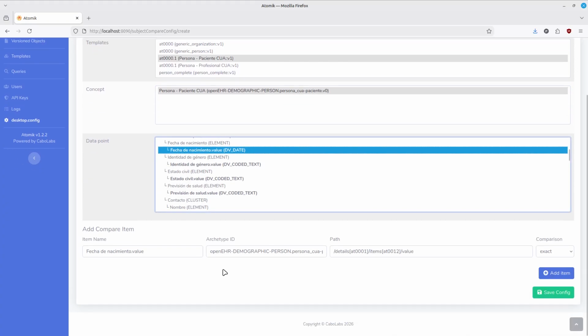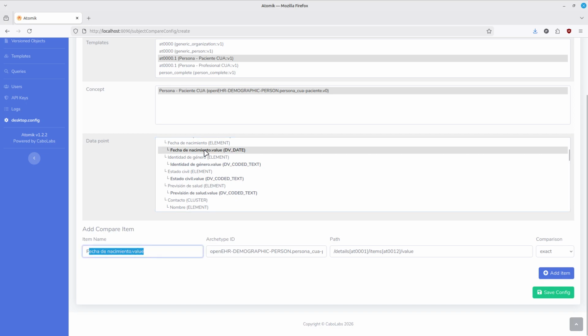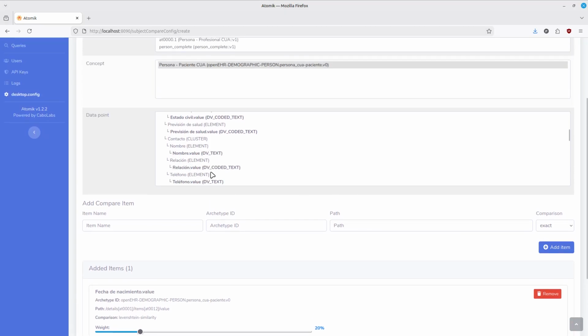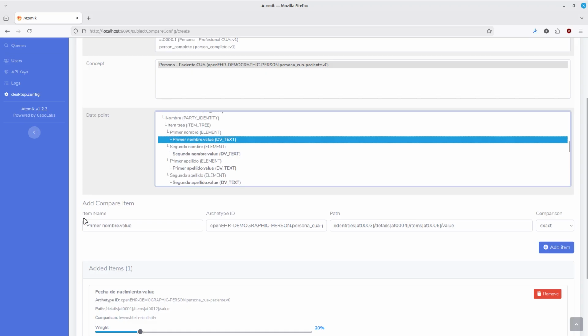Date of birth: here's the name of that node, here's the archetype, and here's the path to this node in the archetype. For the comparison algorithm for date of birth, we will use Levenshtein. We can add this item to our comparison, and I can give this item a weight here. Let's say 20.